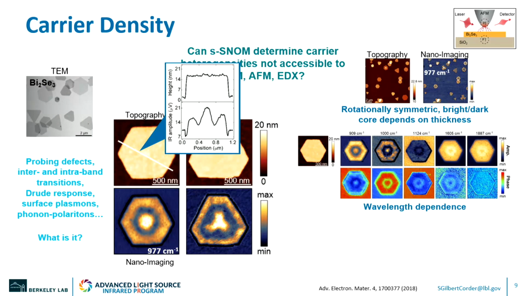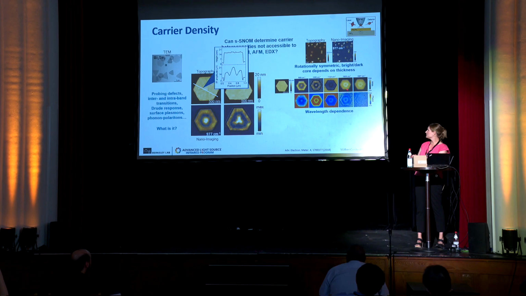Tuning the photon energies a bit, we see that this bright core pattern with the circles persists both in the imaging amplitude and the phase. So essentially the reflectivity and the absorption. It doesn't really seem to change. We do move through the SiO2 phonon polariton resonance, and so that's why you get this inversion of the contrast here. But it seems to exist regardless of what the substrate's doing.